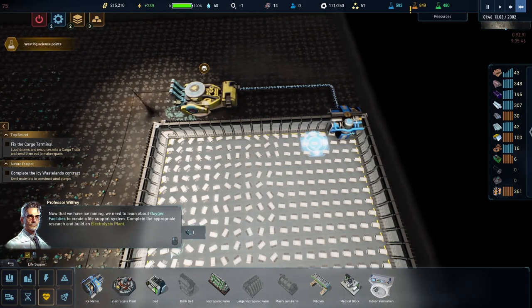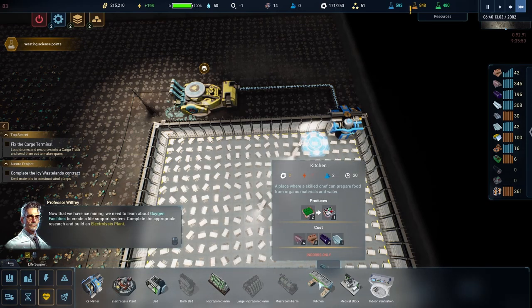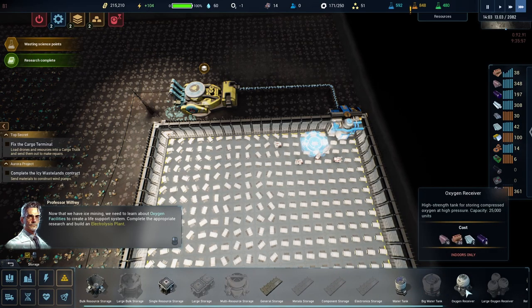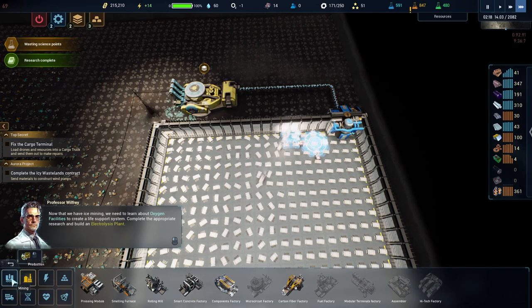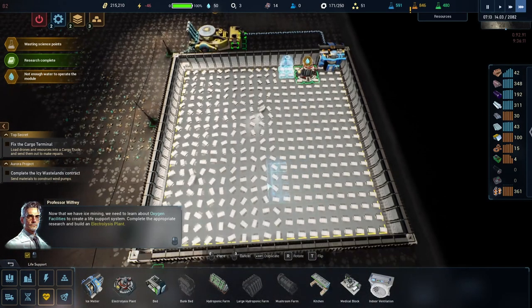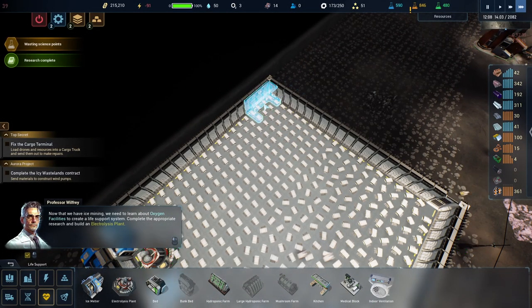Now that we have ice mining, we need to learn about oxygen facilities to create a life support system. Complete the appropriate research and build an electrolysis plant.